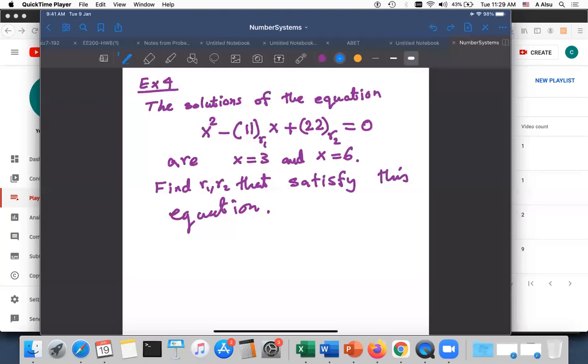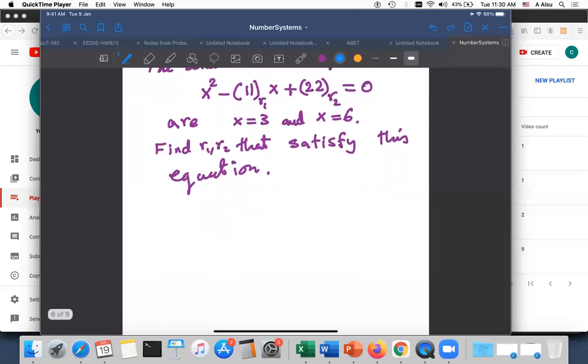How do you proceed here? Given the solution, you can plug the solution into the equation one time to get one equation, and then plug the solution again to get another equation. The equations are in R1 and R2. I'm going to show you how to get one equation and then leave the rest to you. So for the solution x equals 6, for example, because I did x equals 3 for the previous section, you can combine the two videos and see for yourself.